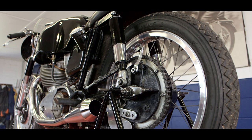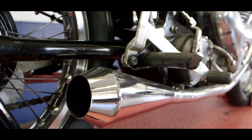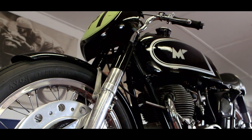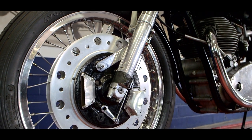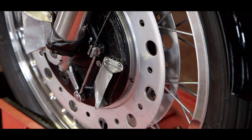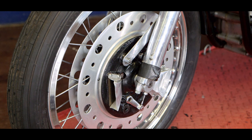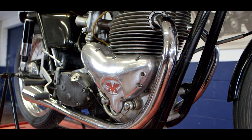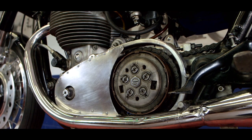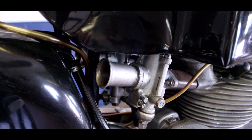The standard things on this bike from this particular period would be the megaphone exhausts. One of the most interesting features to me is that braking was always an issue. It's a twin-leading shoe front brake, which was quite good, but it has the addition of the bacon slicer — these large alloy rims added to the front to enhance the cooling, give you more cooling area. This engine would produce 52 to 54 horsepower at around 7,400 RPM. They added alloy cylinders, alloy cylinder heads, and twin GP carburetors with a remote float bowl.